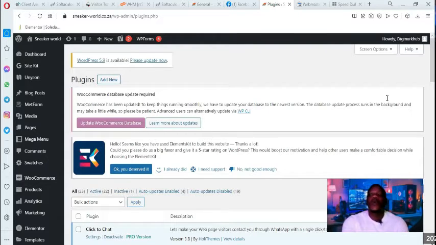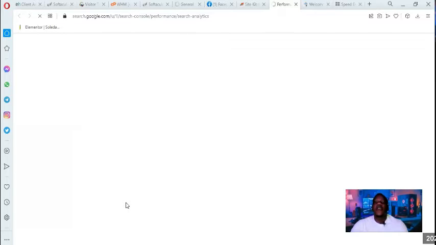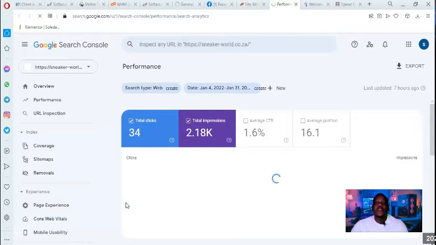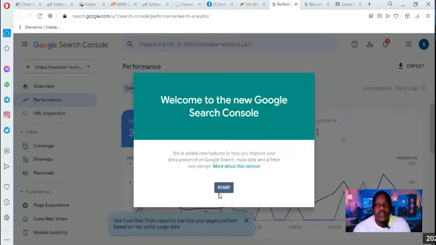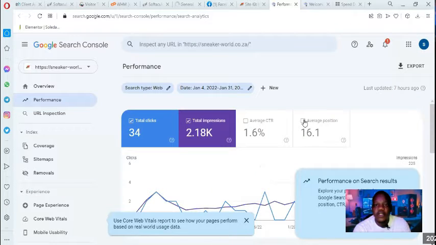Yoast SEO. That's why that plugin is so important. Search Console is already in.